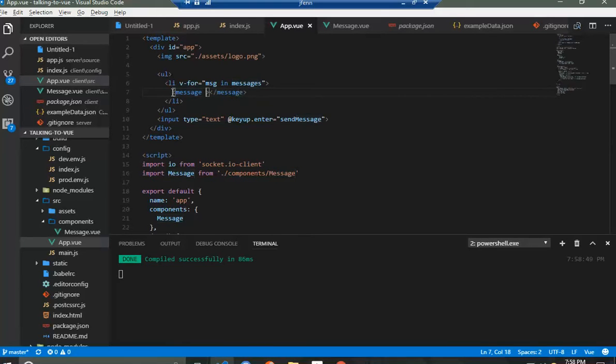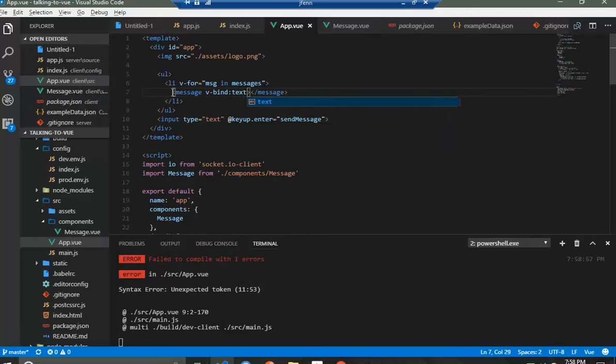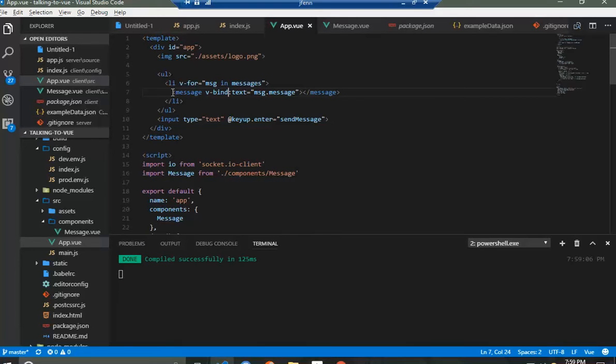And we're going to use bind. So it will be bind like this. But this is another shorthand. Message. Probably should name that message.text, but whatever. So you can just do this right here for shorthand, which is really nice.